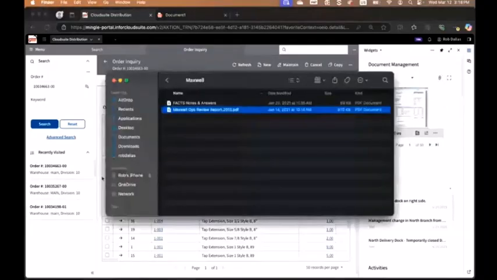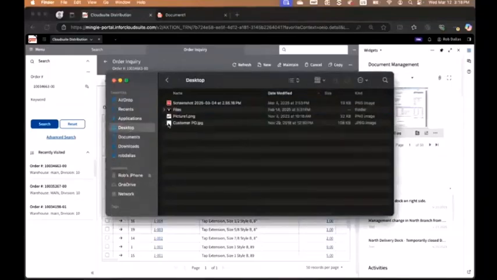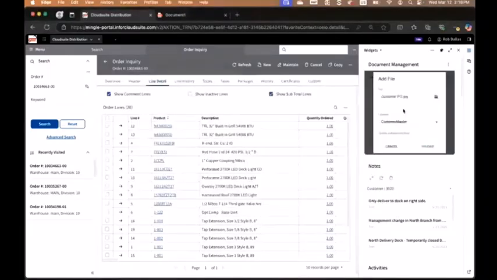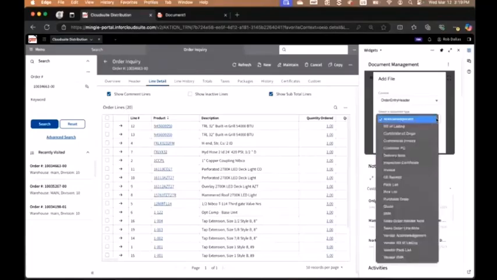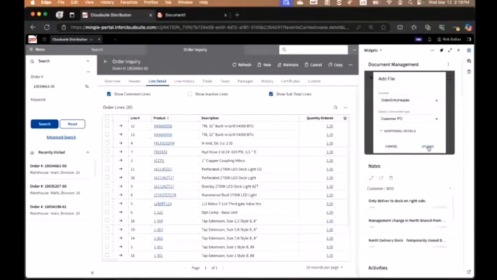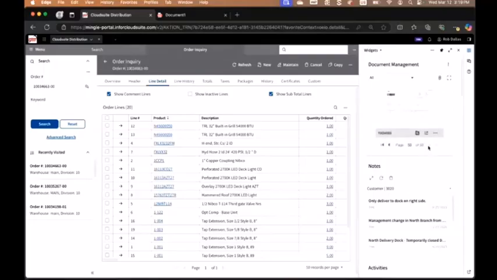But you also have the ability to take a file. I've got this customer PO on my desktop. I can simply drag and drop it. And then you're just filing it in the library. Well, what are we attaching it to? In this case, it's a sales order. And in the file cabinet, what drawer is it? It's a customer PO. Now we can upload that file. And now when anyone is looking at this document or editing it, they'd have quick access to that document and any documents associated with that order.